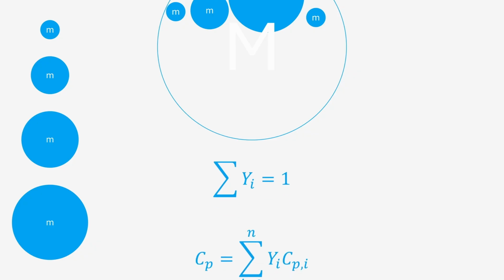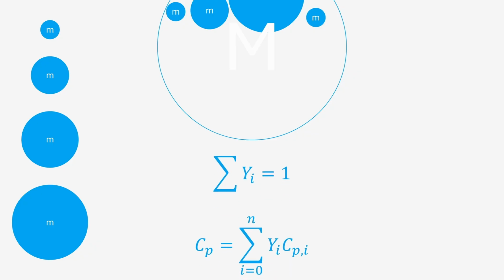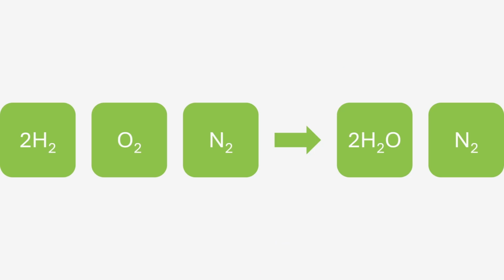The idea is that each species contributes to the overall mixture properly in proportion to how much mass it represents in the mixture. Weighting here just means we multiply the mass fraction with the property, and if we choose to find the mixture property, we just need to add all up. This works for specific heat, enthalpy, energy, etc. Now let's come to the drawing board a little bit and imagine I have this reaction with me.